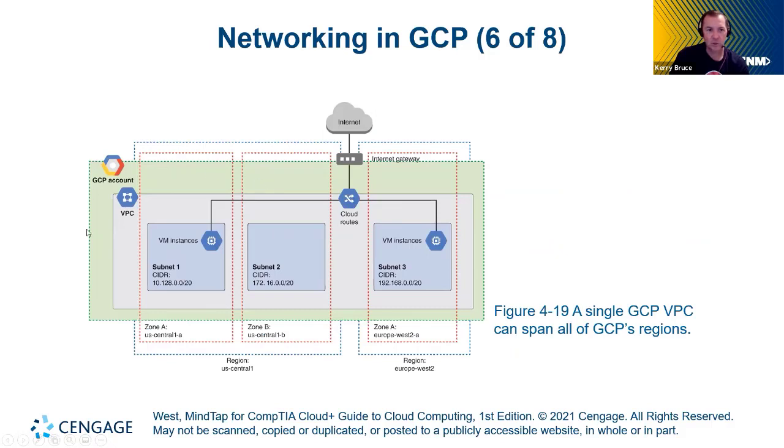So now Google has an account. They set up a VPC, it spans multiple regions, and it sets up subnets automatically within each availability zone within your region, within your VPC. If you fire up instances, each instance has access to cloud routes. I think this is interesting right here. We don't have anything in the subnet, so there's no connection. Until you put something in that subnet, it doesn't need to make a connection, okay?